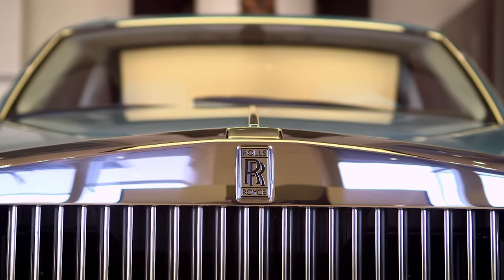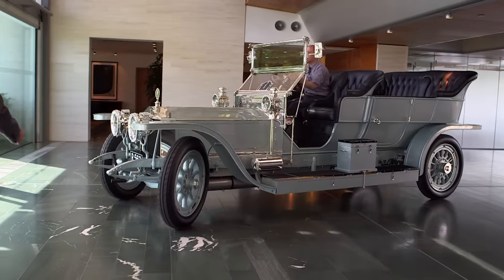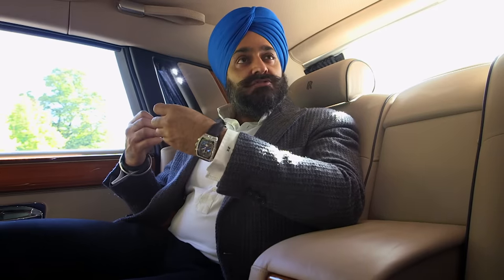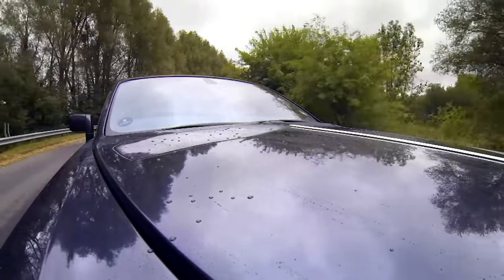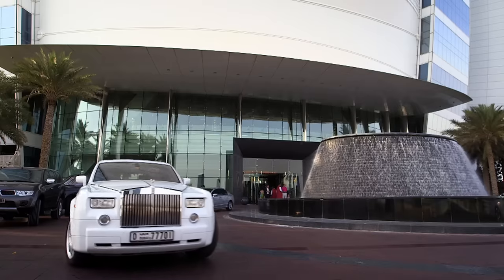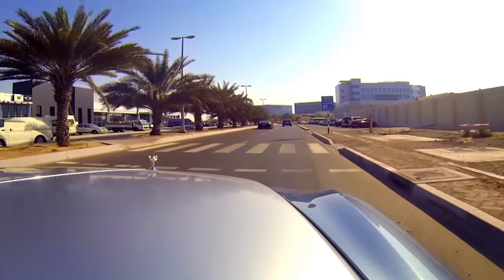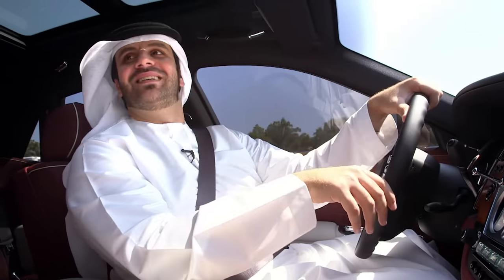As one of the oldest and most famous brands in the world, Rolls-Royce have been providing luxury motor cars to the uber-rich for over a century. Everything about the vehicle, it just shouts out luxury, shouts out success. Well, you relate a Rolls-Royce to money. You automatically think, oh, he's got to have a few bob. It's opulence because you dare to drive a car like that. It's nice to drive somewhere and people are going to welcome you like you own the place.